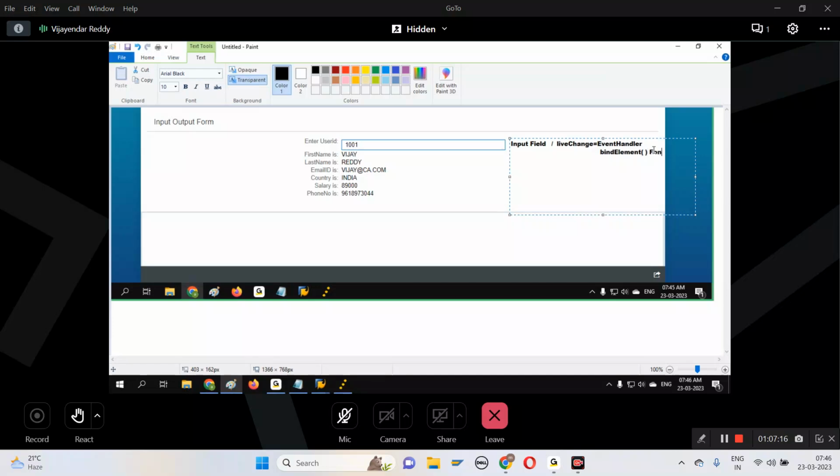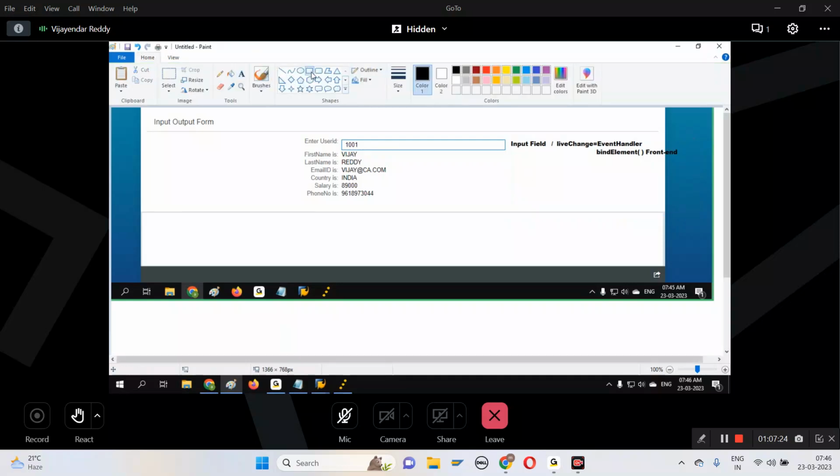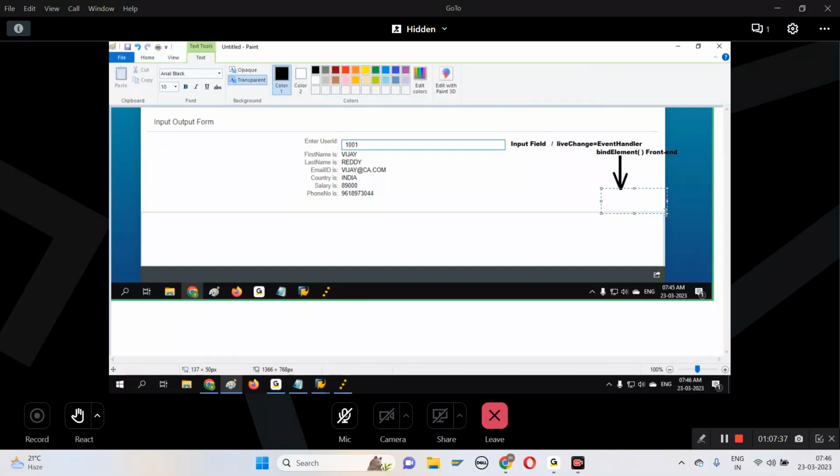So front-end bind element method automatically triggers get entity method of ODATA service. Bind element executes get entity method of ODATA service, and this record is retrieved dynamically. Backend method, that means ODATA method.